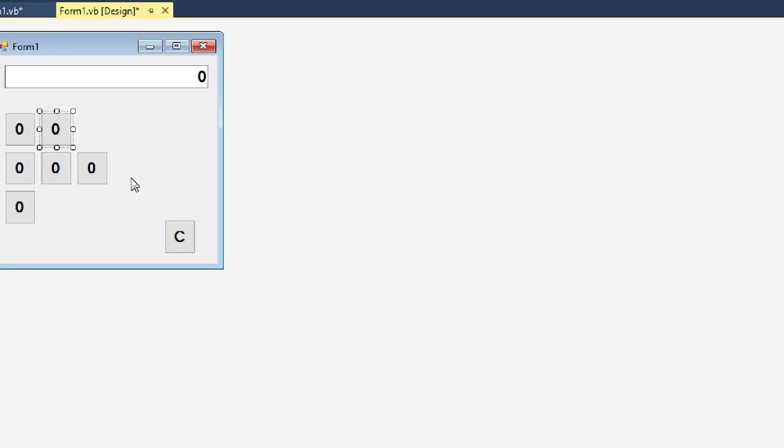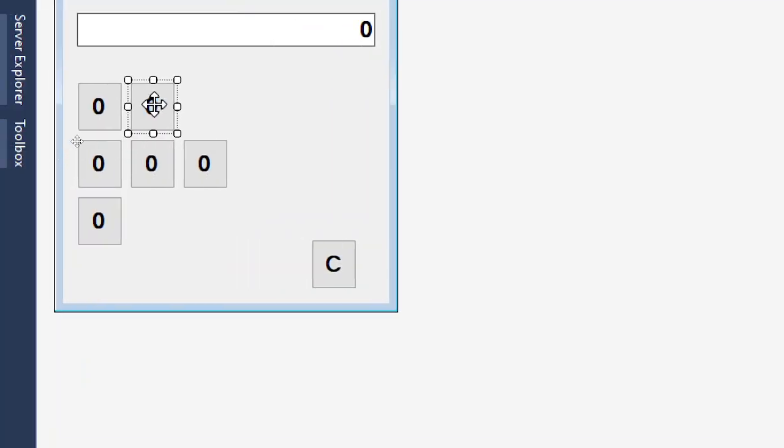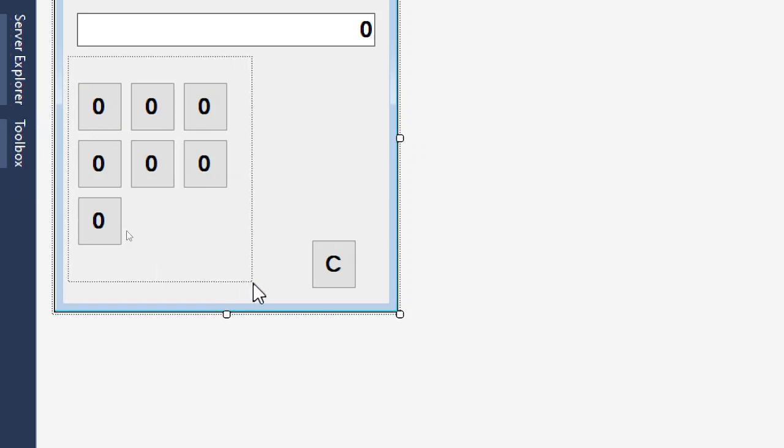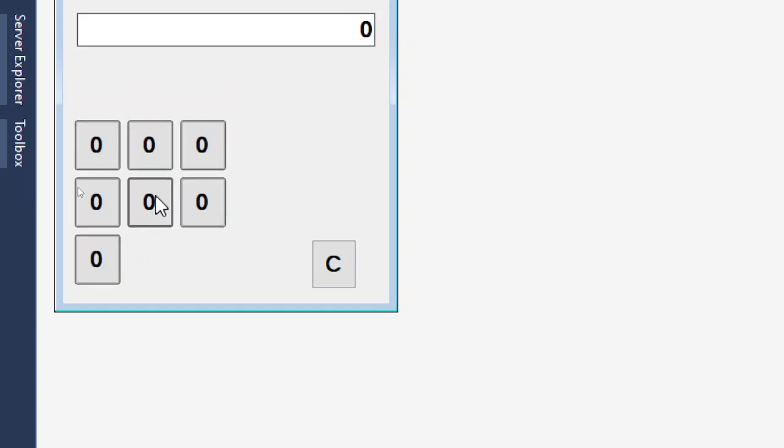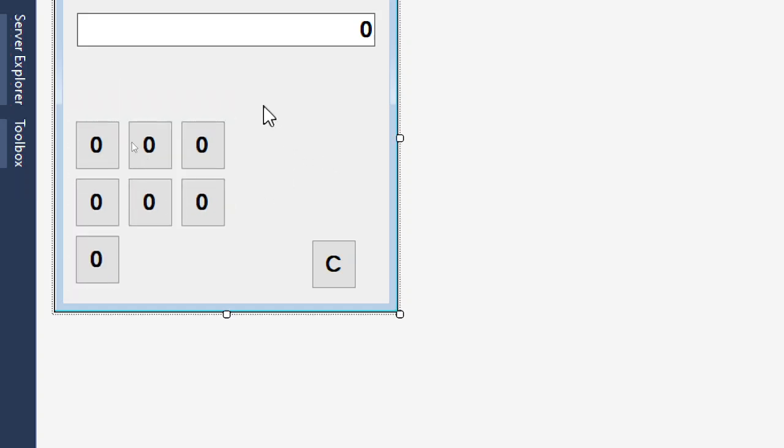Remember, whenever you drag using the control button, you see a plus in front of it. When you see a plus, that means it is copying. Now if you don't have space over here, click outside, don't press control or anything, just click outside and drag, and you're going to select all of them. Now go in the middle and just pull it down. No control pressing, this is called moving.